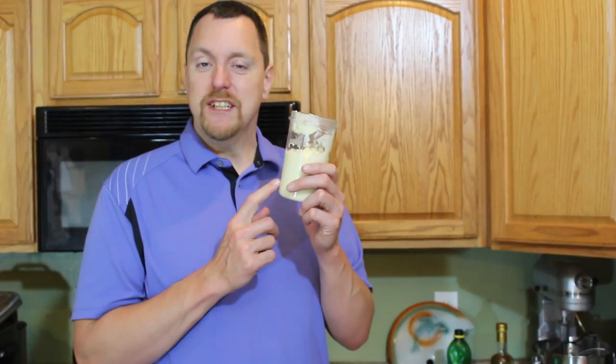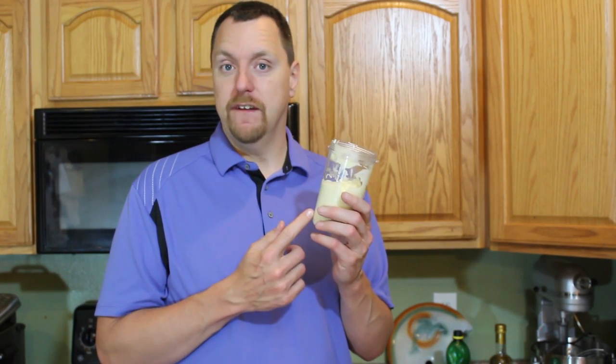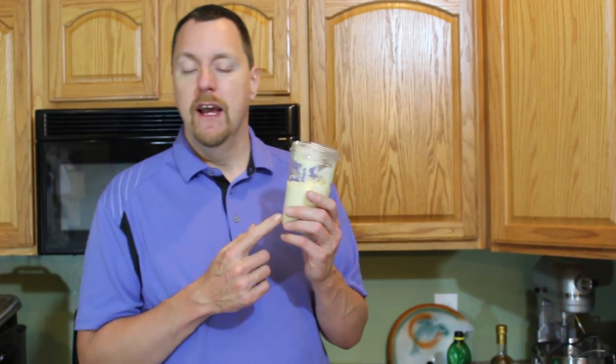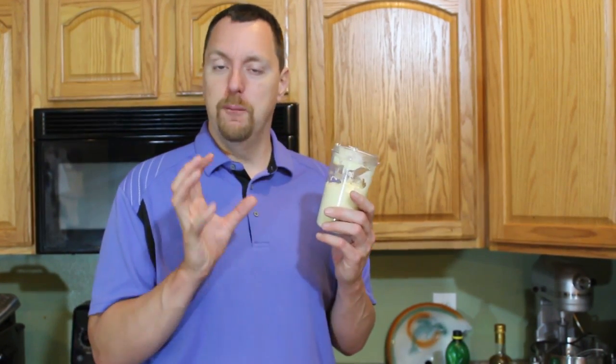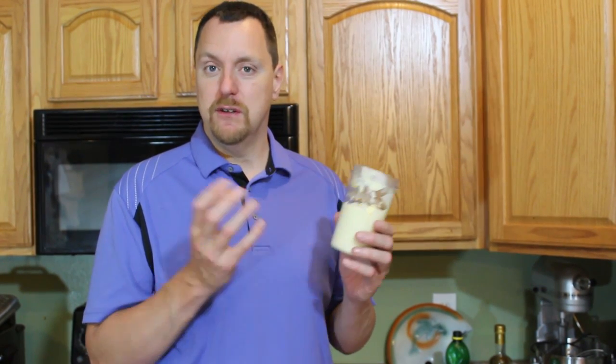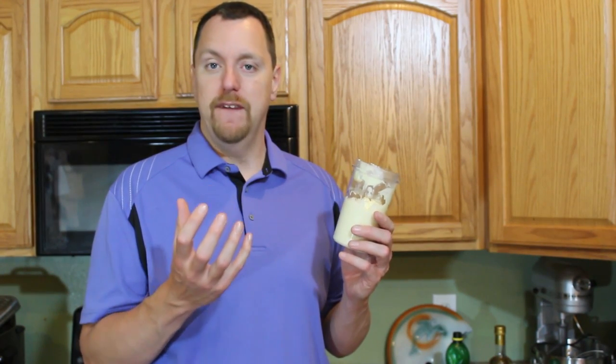Alright, now you want to make sure you store your homemade mayonnaise in an airtight container in your refrigerator. And it should be able to stay in there for weeks in that airtight container without discoloring like it would if it wasn't in an airtight container. The coconut oil will also hold it together better than I found other oils will, so it will maintain its emulsification for a longer period of time in there.